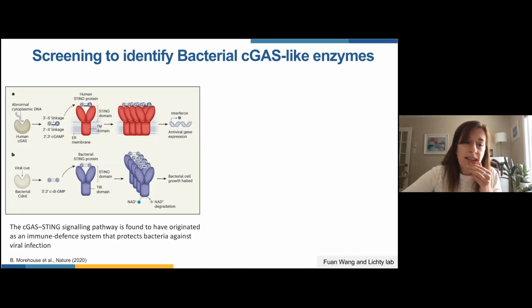And I think something that is now very evident is that the STING pathway has evolved from bacteria. And bacteria already had some molecules or some enzymes that were able to play the role of cGAS, which is a key core component of the STING pathway. And these enzymes, which are bacterial cGAS-like enzymes, are very similar to the cGAS present in human cells and very often lost in cancer, in the cancer microenvironment.